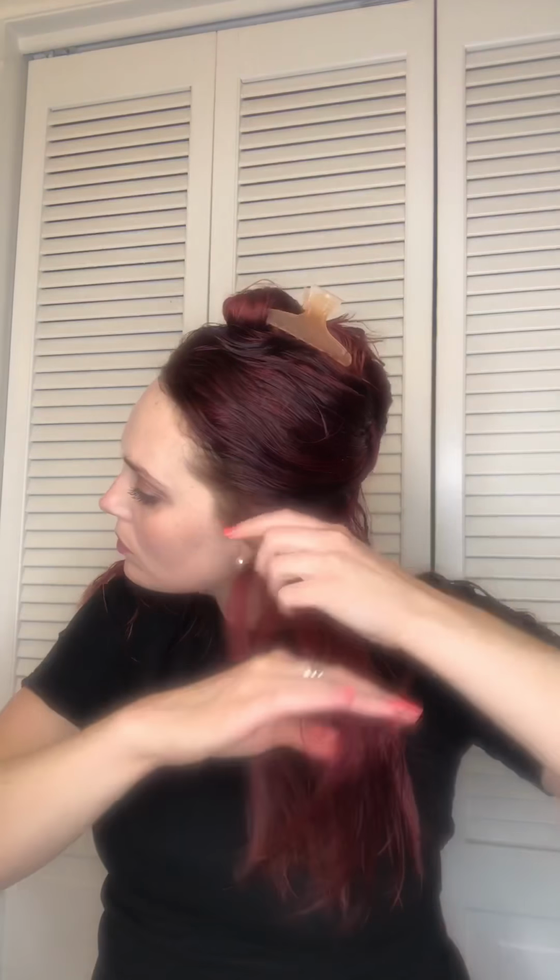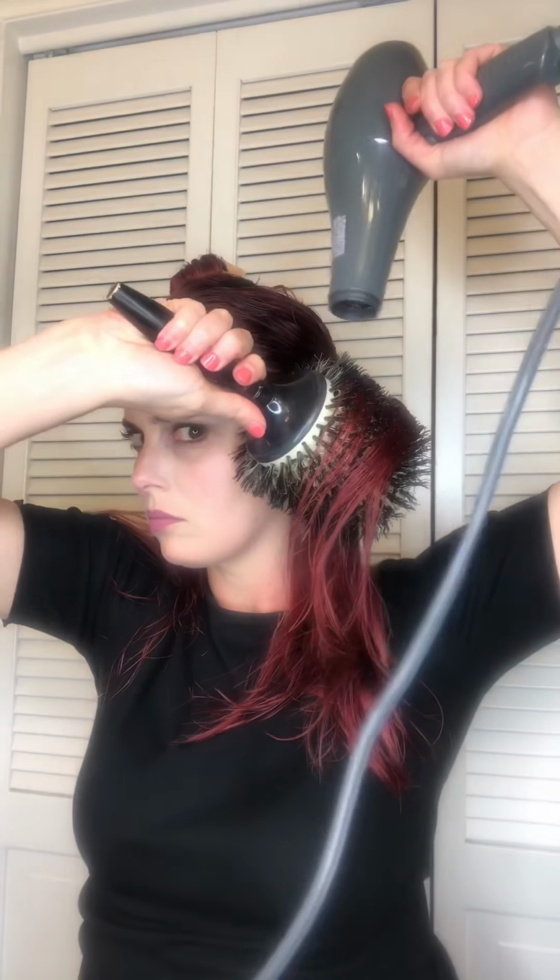But that's the hardest part about the blow drying, is trying to do both and understanding what you're doing. So really just focus on moving that blow dryer up and down until it is dry, and then you can move to the next step.